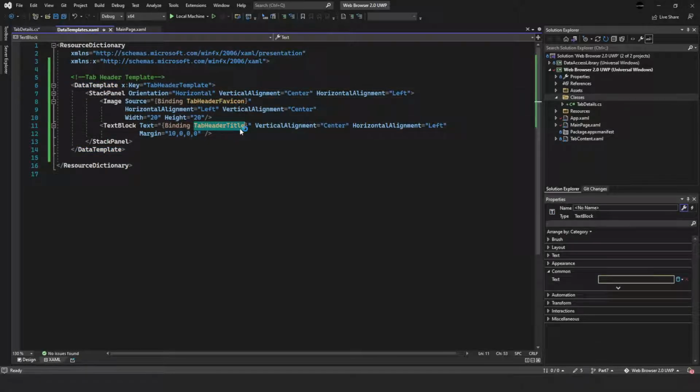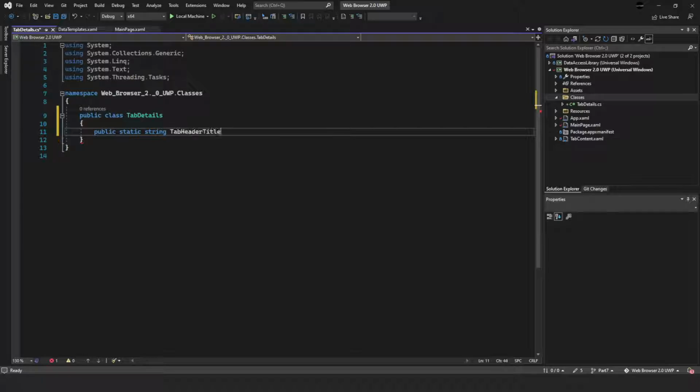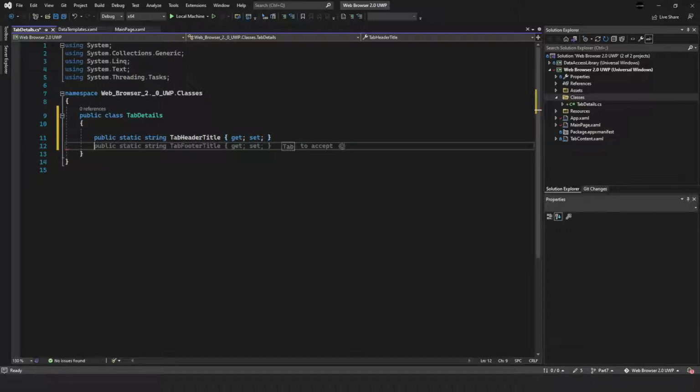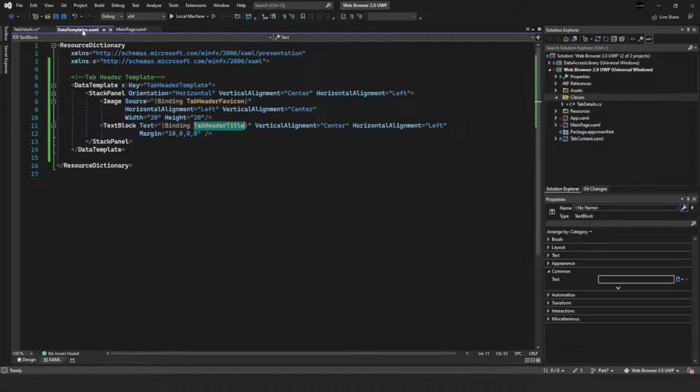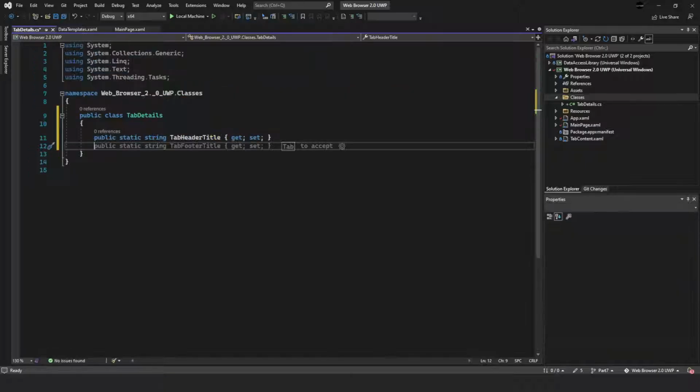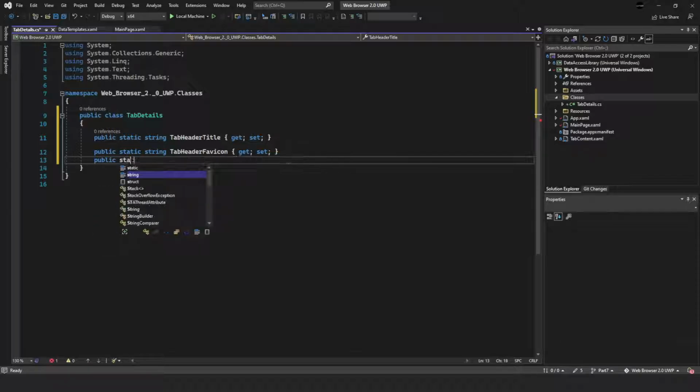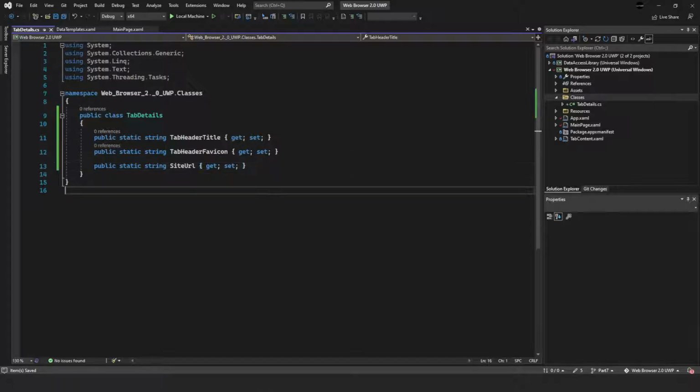It's got header title, public static string, and public static string site URL. Like that.